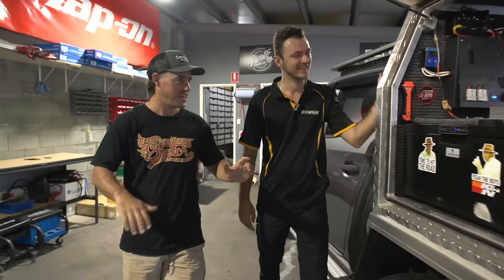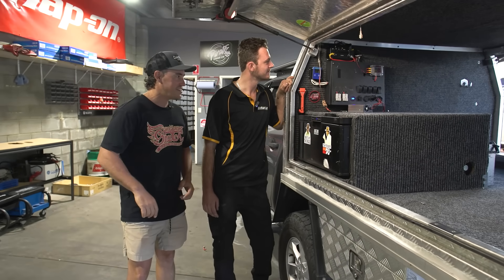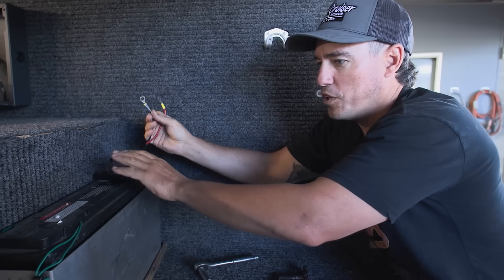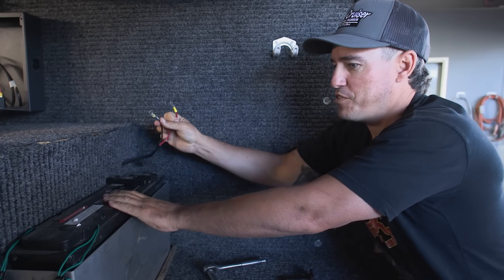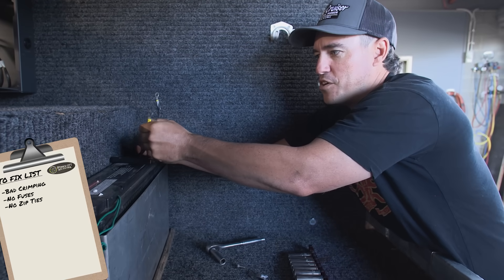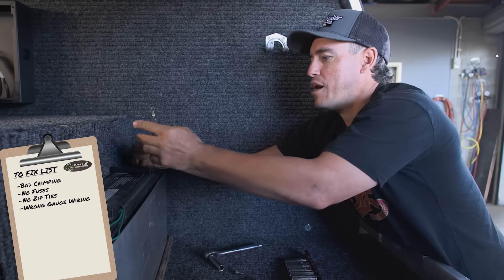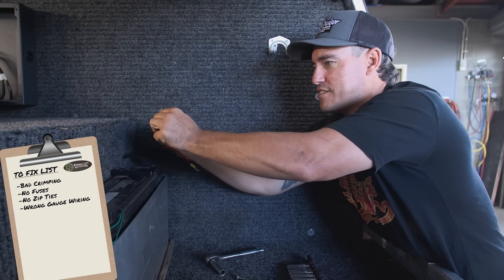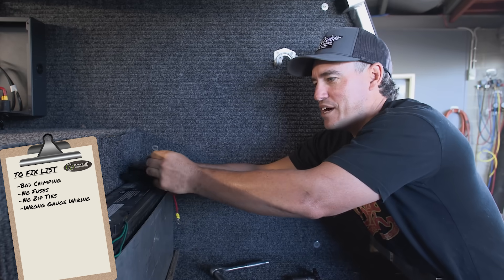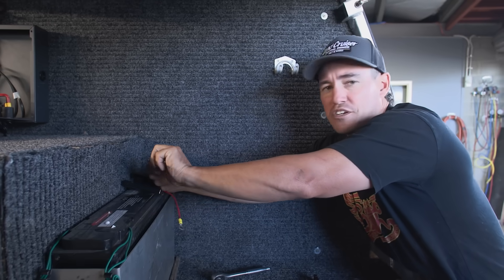Let's check out this 12-volt setup at the back here. Ben, you'll start ripping this apart mate. The first thing we can see is that all loads of the entire 12-volt system come off this one particular battery via these two wires — the earth and the positive. First thing you'll notice is he's used the wrong gauge wiring — this is too thin to run everything he wants to run, so it's a good thing we are replacing this. The duct tape over things does provide some sort of insulation but it is the wrong type — we should be using heat shrink, which would look really nice and do a better job.